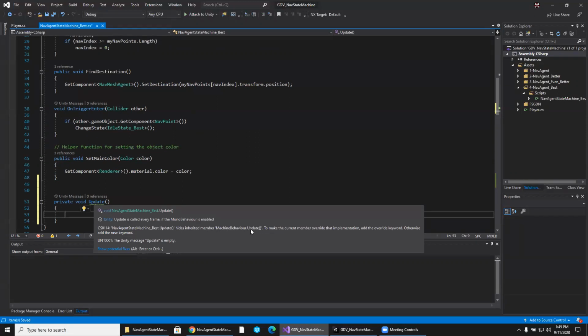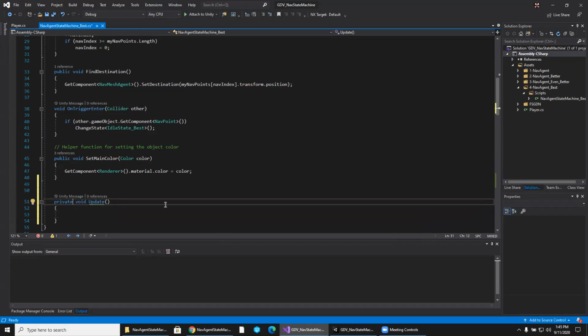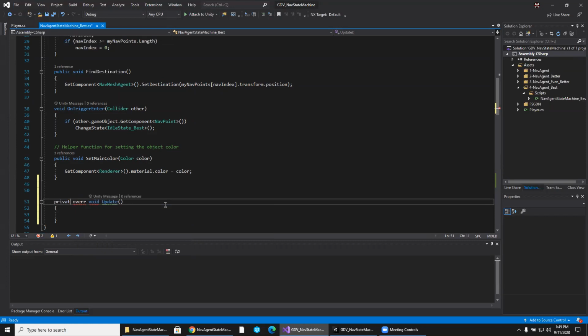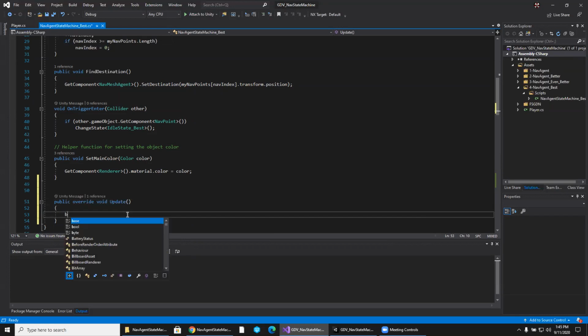That's how it updates the state machine itself. What we're going to want to do is override this instead, and we can't override a private member, so we'll make it public override. And we will make sure that it calls the base update so that our state machine still runs.